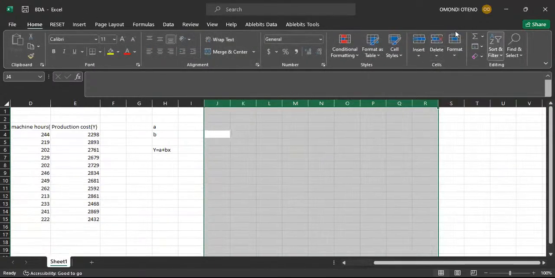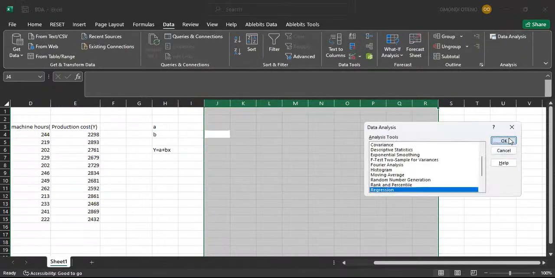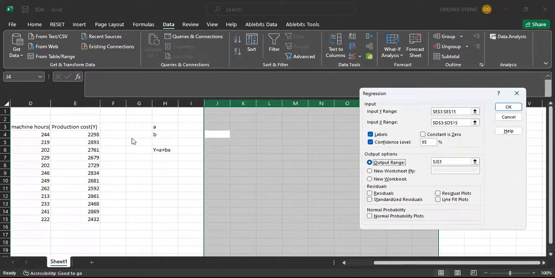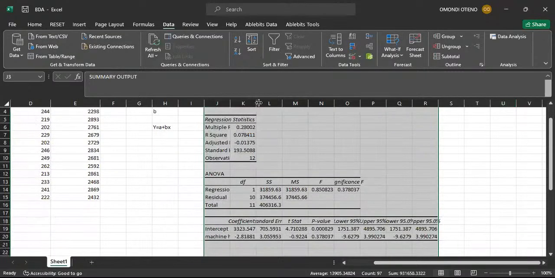But this time around, you can even activate this one here, residuals, and then okay, within the same range.